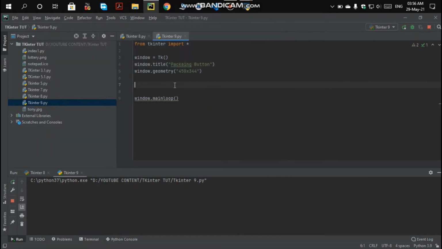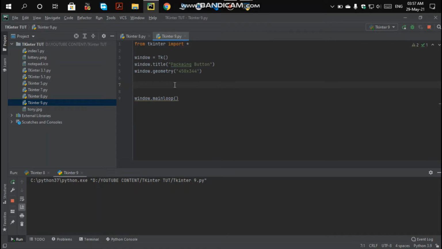In the next step, let me introduce you to some options that we can use with the button, because button is a really tedious task to do. When I was displaying an image in the window, I already told you that you can insert some command and clicks to your image by specifying the image equal to the value, the image you want to click over. So in this tutorial video we will be discussing how you can make click on your image, how you can make click on your button, and how you can make click on your text too.